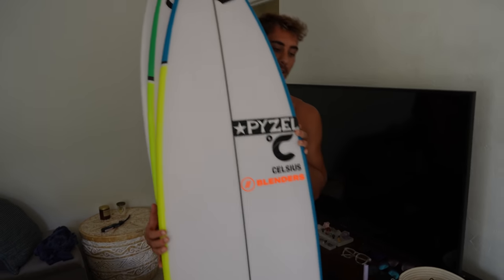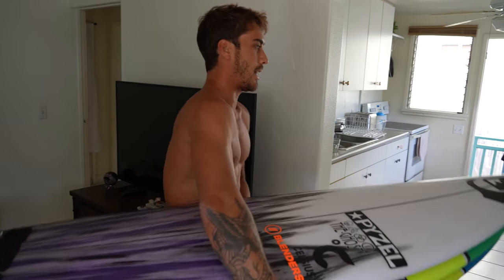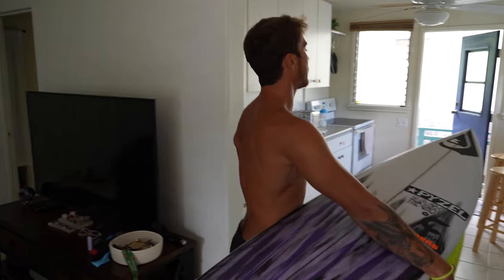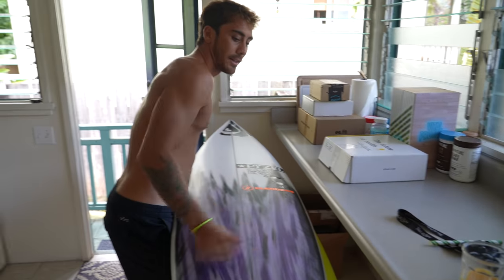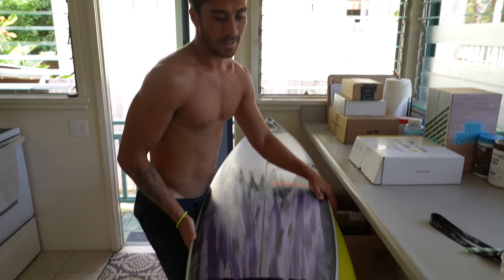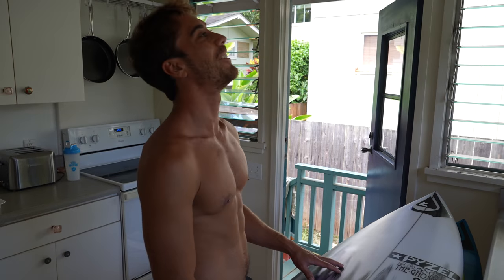So where we're staying is Tavarua, like a tiny little heart-shaped island right next to the main island of Fiji. We'll give you guys a little tour of that island when we get there. You can literally walk around it in like 30 minutes, and it's the most amazing place I've ever been. I can't wait. We've been there before. I mean, I've been there a bunch, but when we started This Is Livin, we went there two times back in 2018, I think. And we haven't been back since because it was closed for COVID. But it's time. I'm so excited. It is literally my favorite place on the planet.